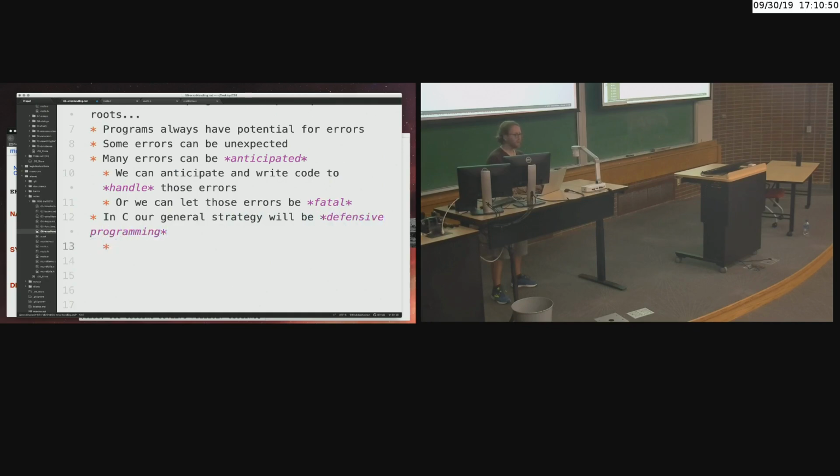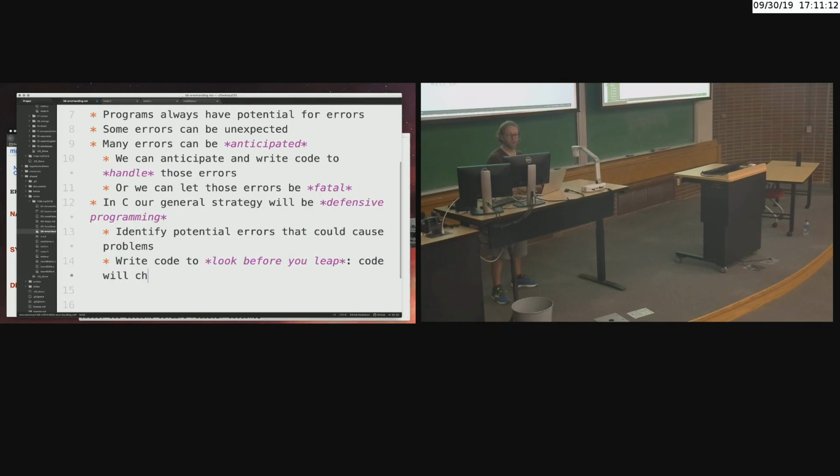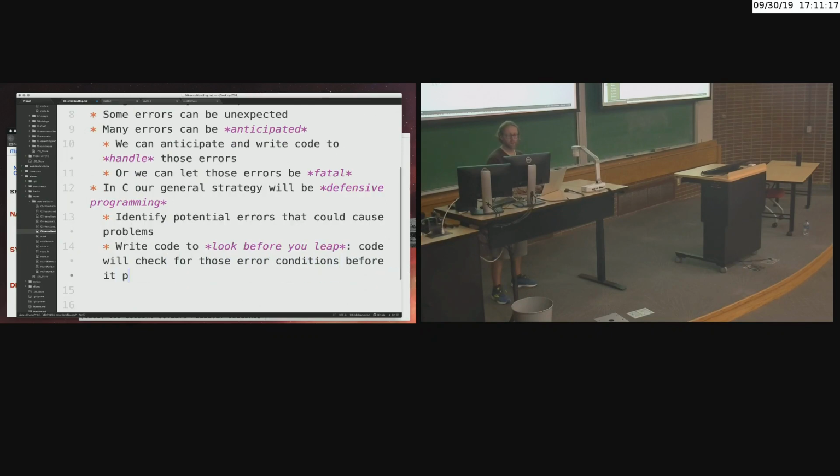And what that means is that we will identify potential errors that could cause problems, and then we write code to look before you leap. That is, that code will check for those error conditions before it performs potentially dangerous operations. For example, division by 0.